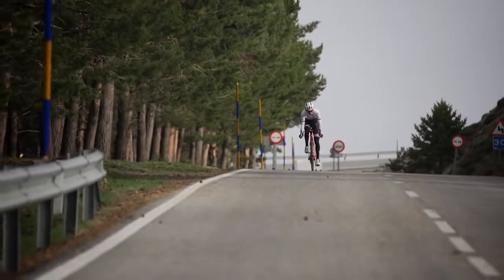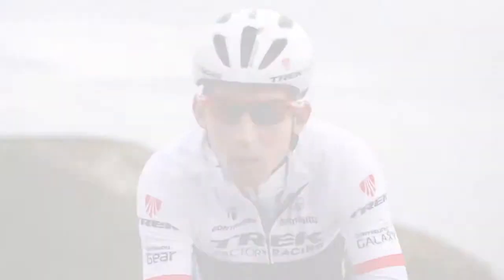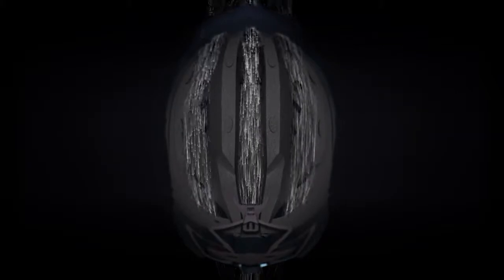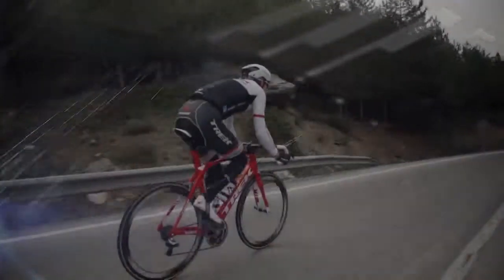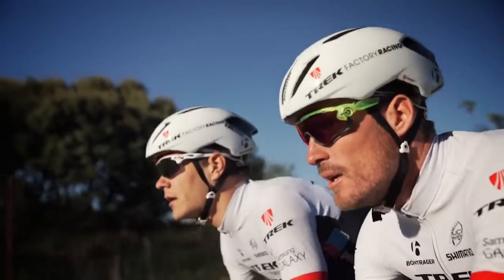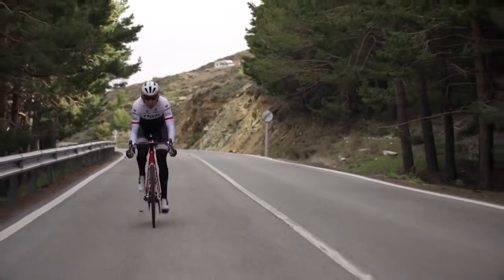As with any aerodynamic situation, there's high pressure at the front of the head. It's the first thing that gets hit by the air. With this high pressure zone, you can get a lot of air into the helmet to help cool you off. And as long as that's where you're going to get the most air in, the big point is to make sure that we get that air out of the helmet at the end. You're constantly keeping the air flowing in a smooth direction. It reduces the amount of drag and therefore increases the performance of the helmet.